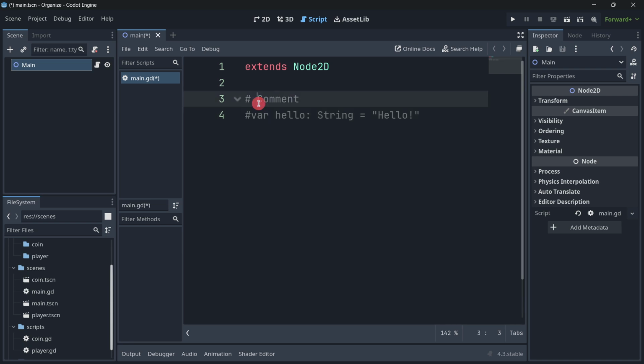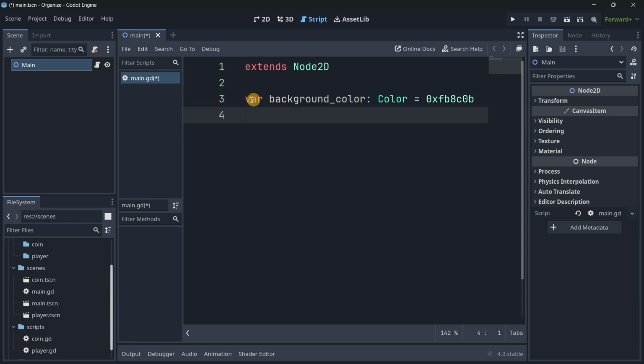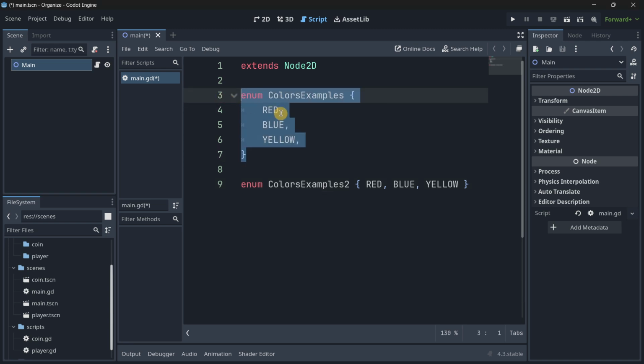When you're creating a comment, you have to leave an empty space over there. But when you're creating a comment to comment out some lines of code, you have to put them right stuck to the comment, okay? You don't have to leave an empty space there. Everything should be together. When you are using float numbers, you always have to make sure to use that zero and not to skip it. So this line would be incorrect. If you are declaring a color using the hexadecimal number, you have to make sure that you always write it in lower case.